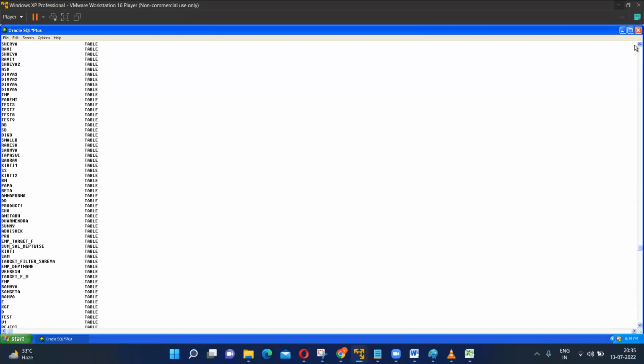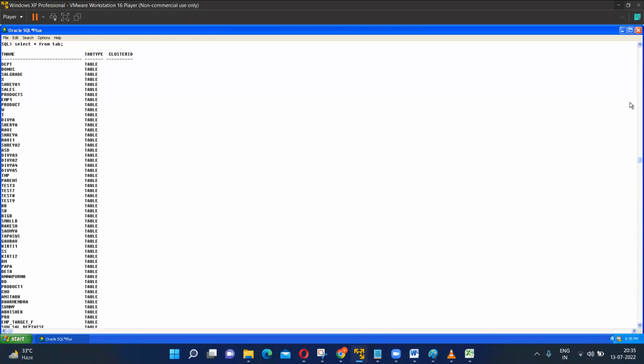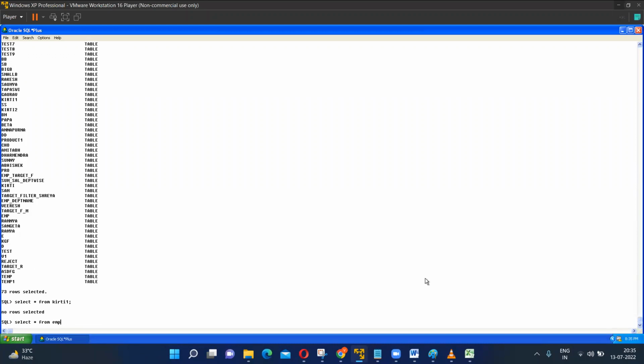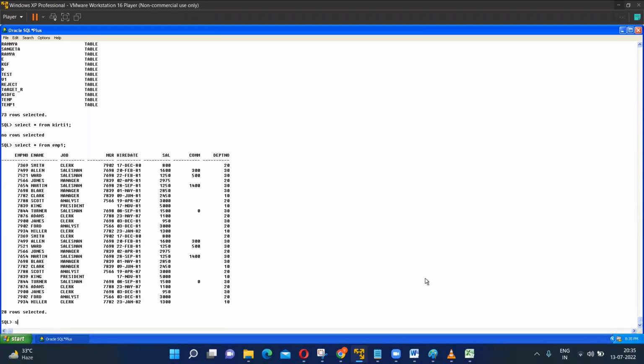Let me just take a table which is similar to the EMP table. EMP1 table. Okay, if I take the EMP1 table, let me just see. Select star from EMP1.